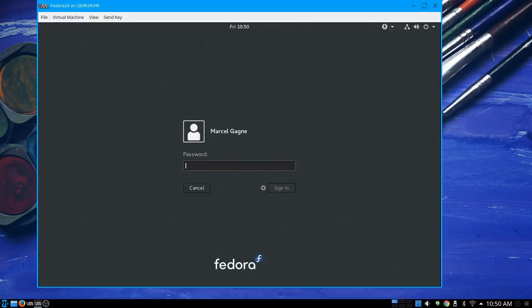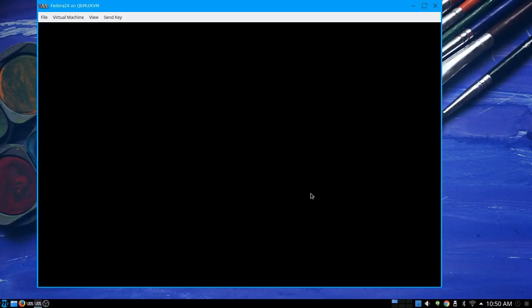So let's put in my super secret password, which the system thinks is secure, but we're not 100% sure. Remember what I said. Anyway. All right. Sign in. Sign in. Waiting. Apparently, I did not hit the mouse button hard enough. There we go. All right, so we're booting into the machine. Let's see what happens the first time through. Apparently, there's darkness. There's darkness all around. That's part of what happens the first time. Darkness. Oh, there we go.